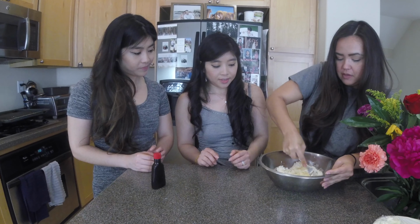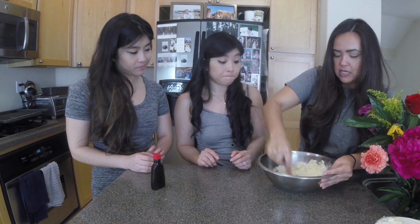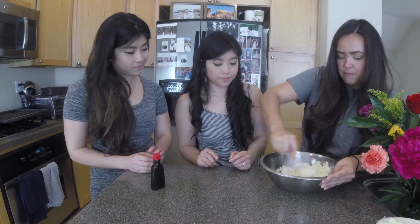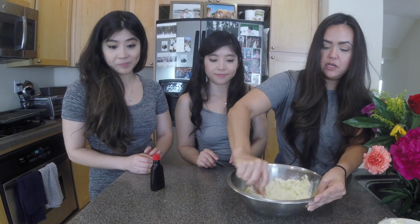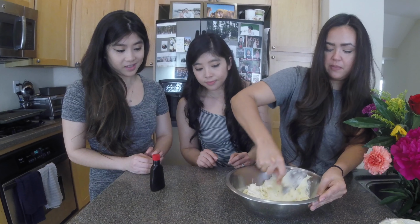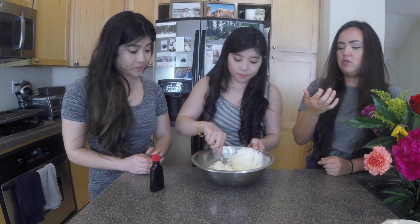The reason you do that is you want to mix all the butter and the cream cheese together. You don't want to be eating it and get a big bite of butter. It's not good. That's good to know. Very helpful tip. So this is the way I do it, and I mash it all the way up like that. See, you really don't need any fancy equipment.